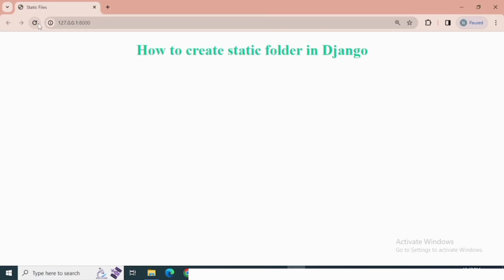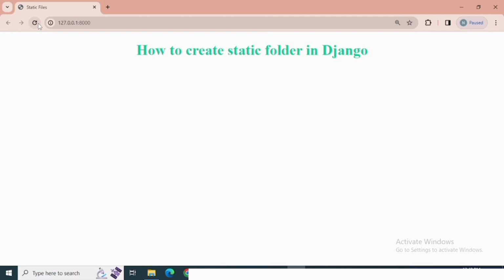So what happens sometimes, whenever you make any changes in the CSS file, you cannot see those changes on the browser. So give a hard refresh with the help of Command or Control F5, or what you can do, close the server and start the server again with the help of Control C and python manage.py runserver, or close the VS Code editor and again start the VS Code editor. Okay, and if you still are not getting your CSS, then of course you have made some mistakes.